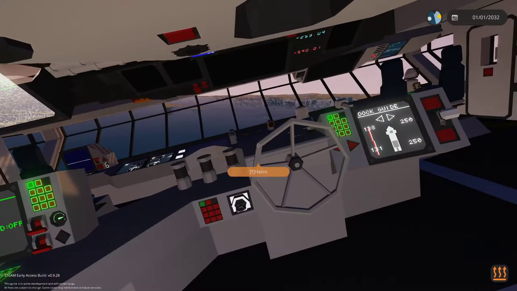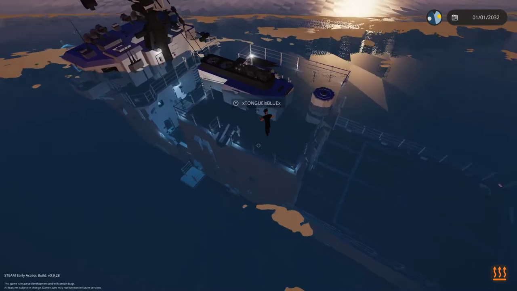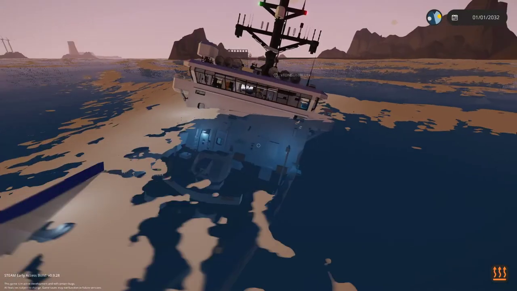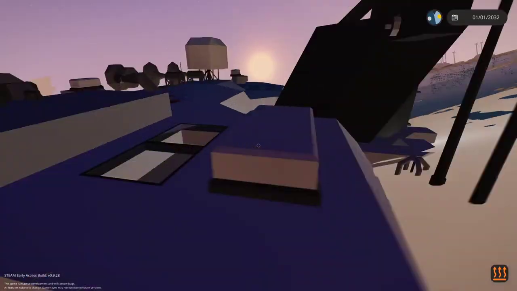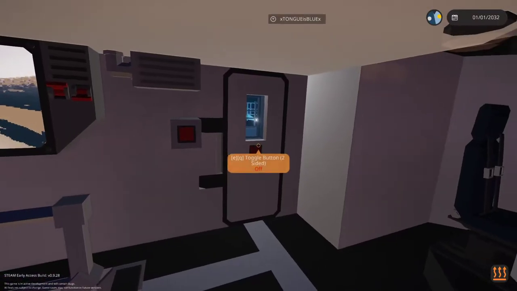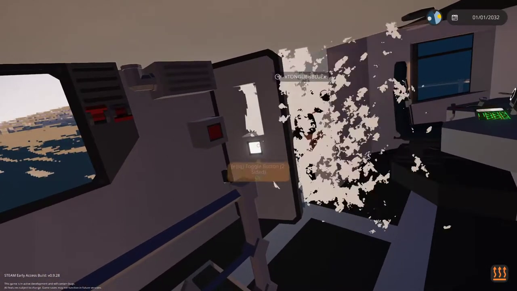See, the problem is I can't exactly move. Wait for it to flood a bit, then. Wait for it to sink enough for you to swim up. Oh, God. What did you do? Why? I pressed the sink button. Okay, open the door for me. I'm coming. It's open, but you need to be fast. Okay, I'll close it.